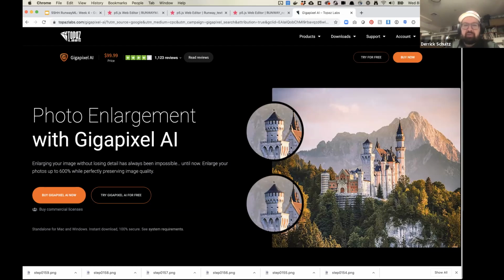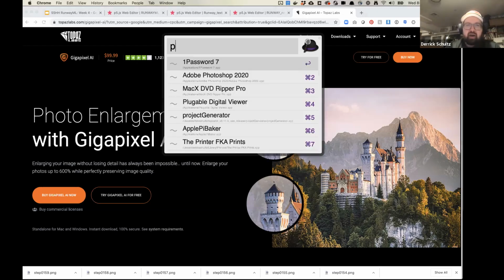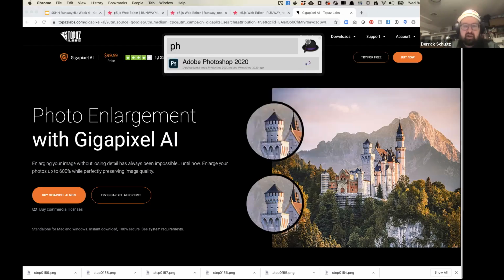I do find this generally produces better looking models just because it's been trained on such really good photographic details. So especially if you're working with photographic models, this will generally work better. But those other models in Runway will also work fairly well. The truth is, I personally find that all these models are slightly better than Photoshop, but not that much better. And that reminds me, Photoshop now has an up-res model in it as well.